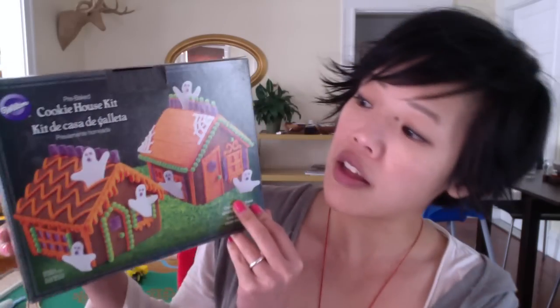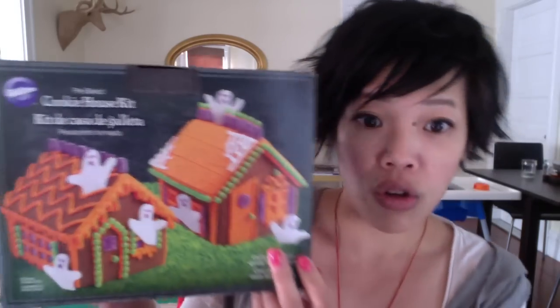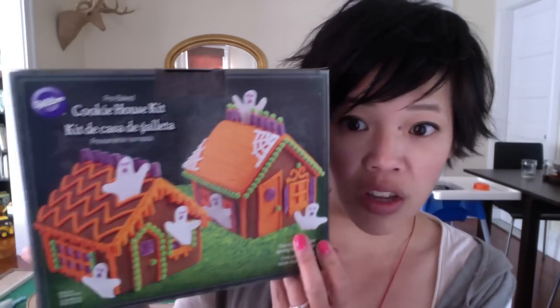Today I'm continuing our spooky Saturday Halloween themed month of October with a kit that I found. It is a cookie house that I found at Michael's. It includes the cookies, the frosting, and the decorations. So let's go in the kitchen and I'll show you how I did it.